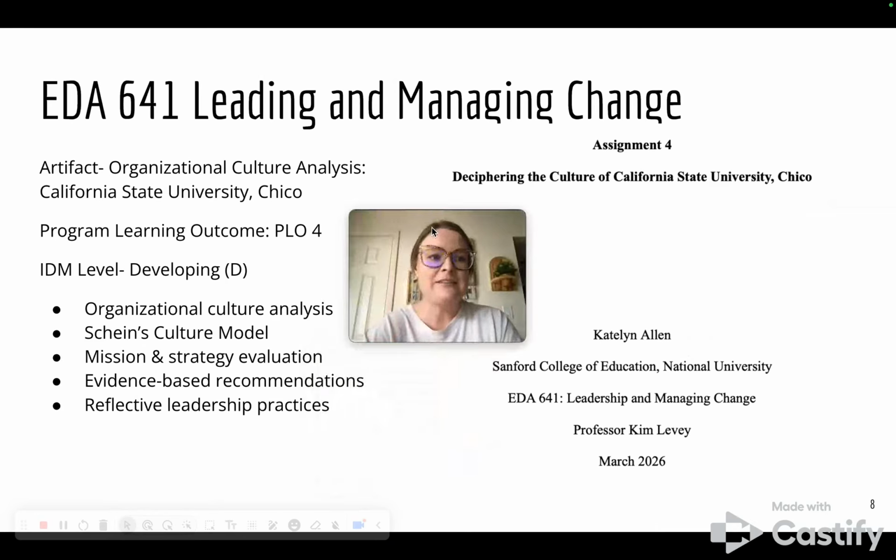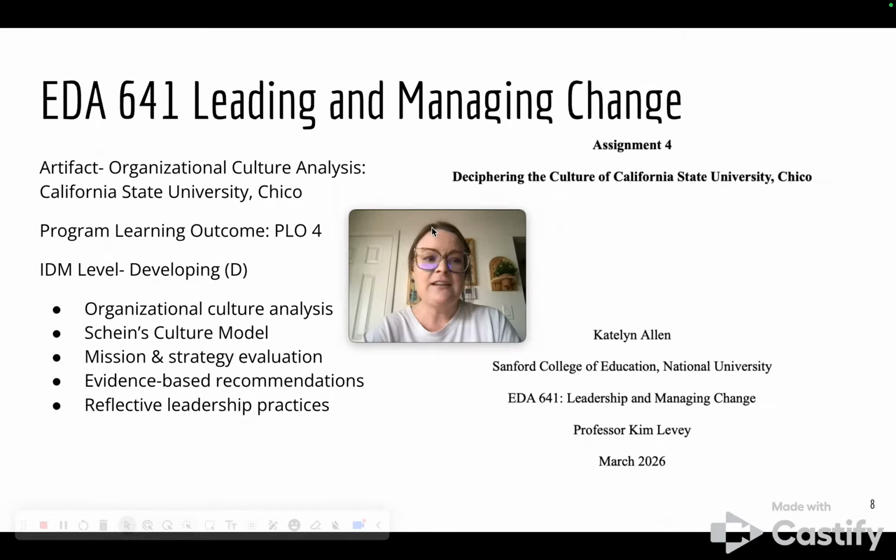This artifact is my organizational culture analysis completed in EDA 641. Using Schein's organizational culture model, I analyzed California State University, Chico by evaluating its organizational culture, leadership practices, mission, and institutional effectiveness in higher education.